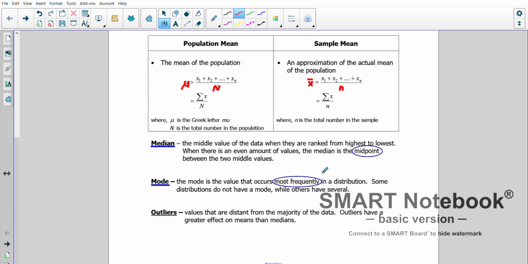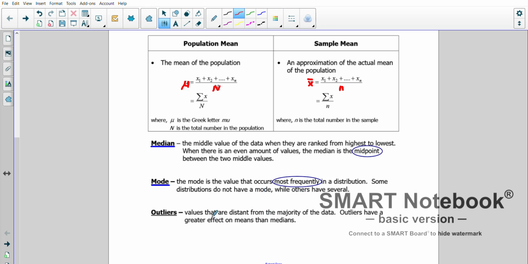The median is the middle value of the data. You see that one on your report card, and what that means is if our class has a median of 75, that means half the students have marks above 75 and half the students have marks below 75. So knowing that value, you will know if a certain data point is in the upper half of the data or the lower half. And the mode, which is the least frequently used, is the data point that shows up the most in the data.